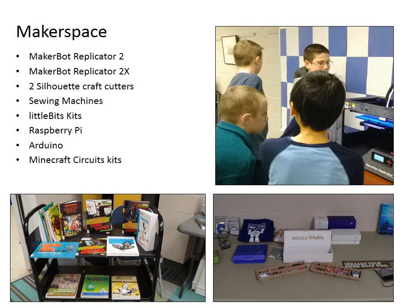One of the things that came out of our survey was that people were interested in sewing and having access to sewing machines, so that was something we added to the space that we hadn't thought about before. The Little Bits kits, then Raspberry Pi, which is a small, roughly $37 computer. It runs Linux, and you can use it for projects and for teaching coding. We're going to use it with our Minecraft club to do some things with Minecraft. Then we are going to be doing an Arduino day this month or in March, so we're going to be purchasing Arduinos, which are microcontrollers you can use to control LEDs and do robotics and things like that.